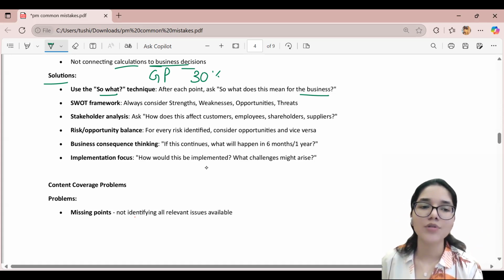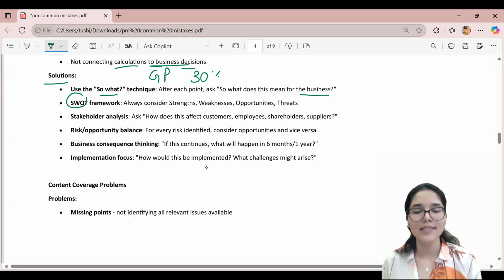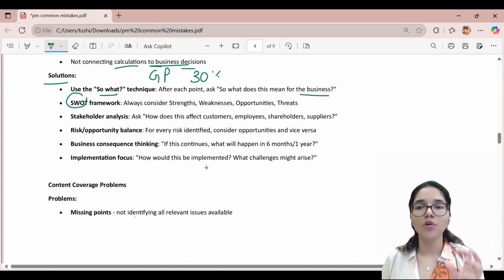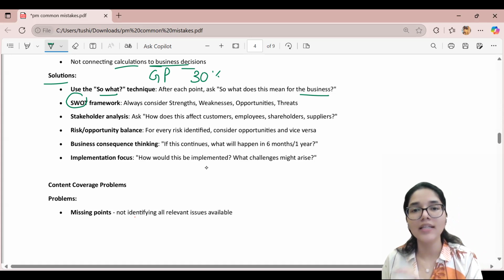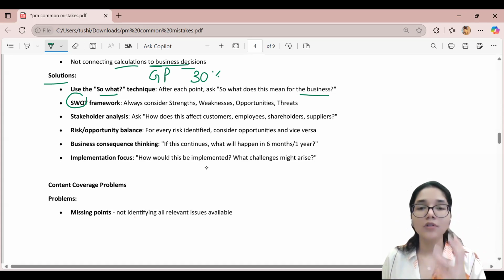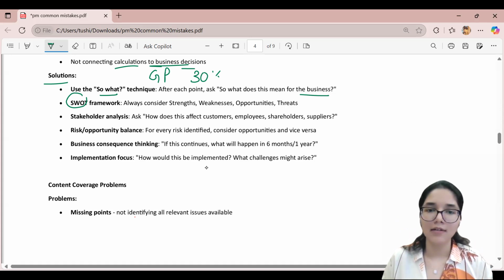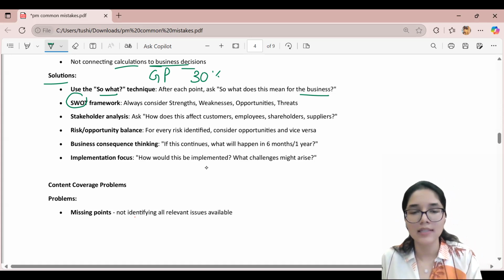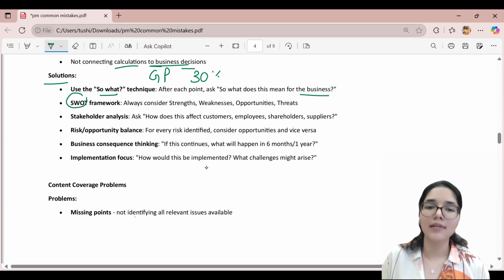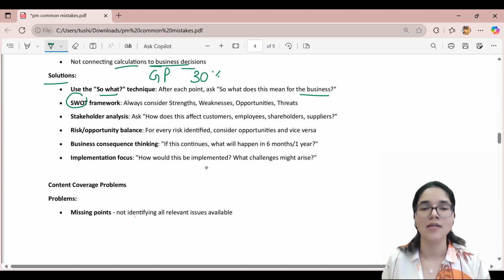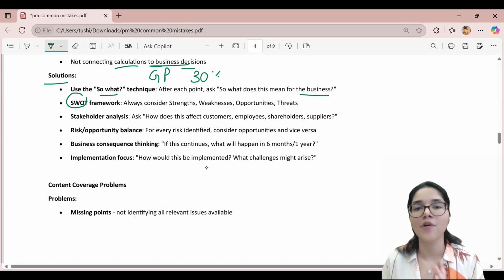Also, consider using the SWOT framework in your answers. Let's suppose they have identified that they are going to change the system of budgeting. So, when they ask you to evaluate whether they should change this system or not, think about the current system which we are using: what are the benefits that it is giving us? What are the strengths of using this system? If we switch to another system of budgeting, what could be the potential problems? What could be the weaknesses? What could be the threats that we could face from outside of the business? So think from all perspectives.